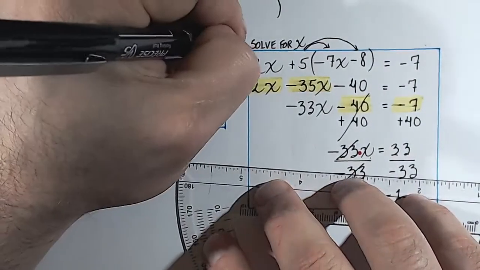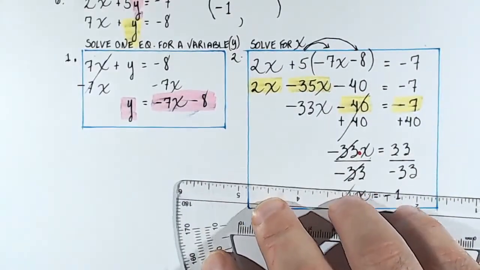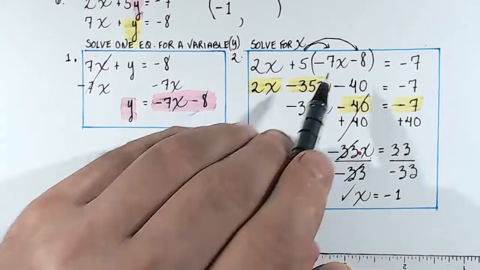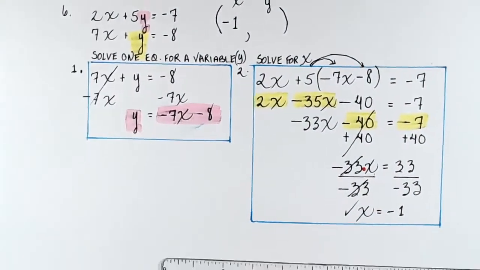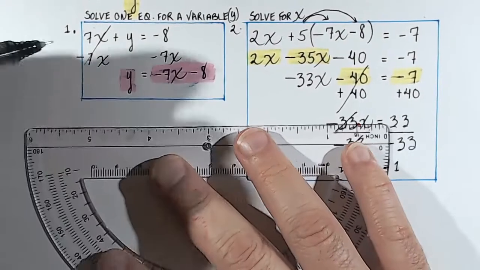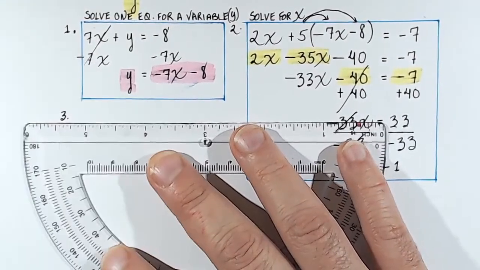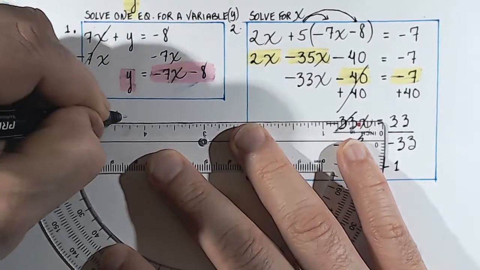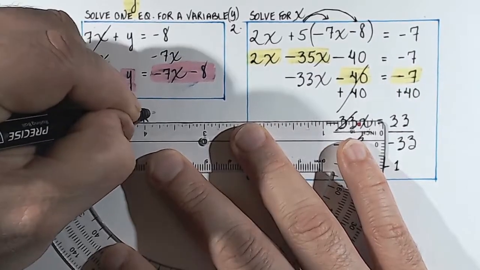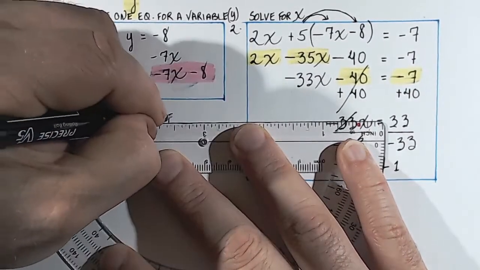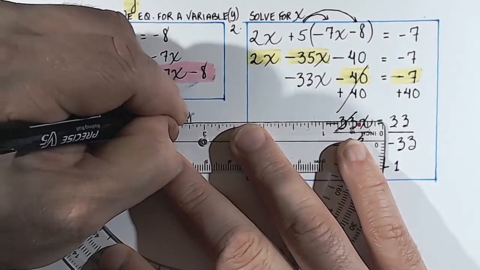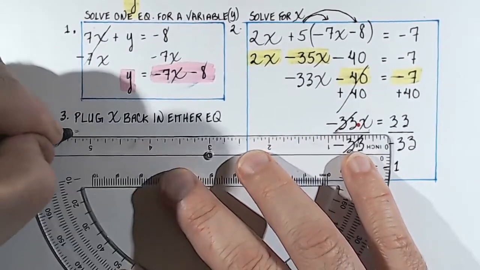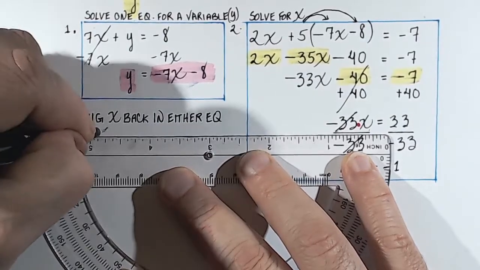Okay, in our first equation, we set that thing up where we had y, and then we solved for x by substituting in this expression inside the parentheses where y was. And now in the third step, this is the final step, what you have to do is plug x back in either equation or any equation that you have, and find y, or solve for y.